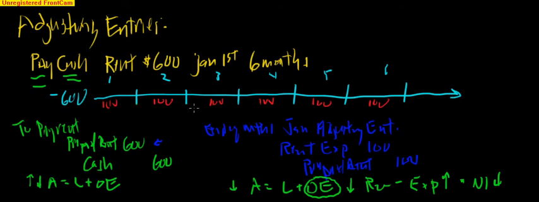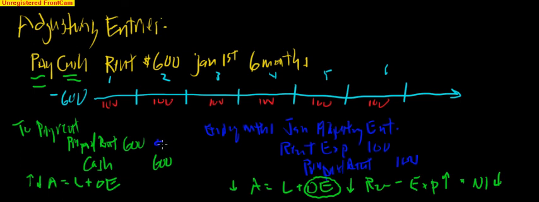So we have to prorate that $600 over the period of time that we are going to receive the benefits for it. The initial entry shows up as an asset account. And then we expense that over the period of time, in this case 6 months, that we're going to be receiving the service. So this example of an adjusting entry, which is the first type, is where we are paying cash in advance.